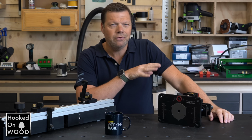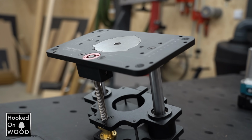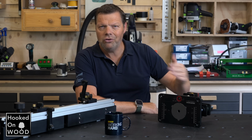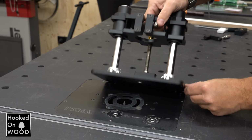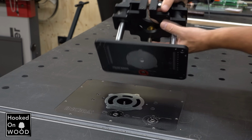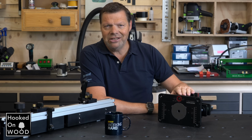This product is so far the most challenging product for me to summarize. Not as a product on its own, because it is what it looks like. A small, high quality router lift for your handheld router. And for $150 you will not get a comparable router lift. Because besides from some cheap alternatives there is little available. You could add a handheld router in a Jessen master lift, but you will need a lot of time to place it and remove it, and placing a lightweight router in a heavy router lift does not make sense.